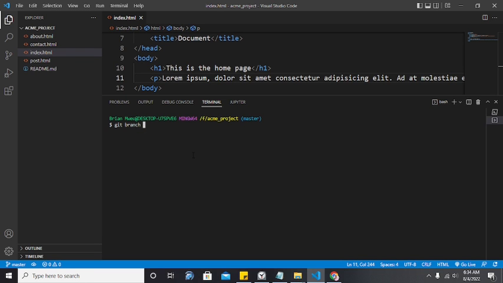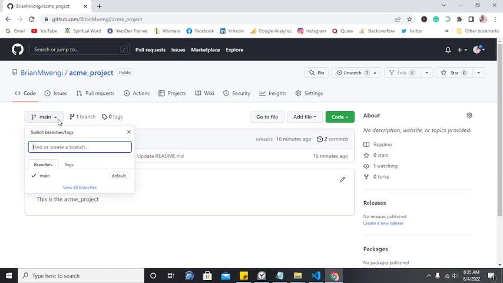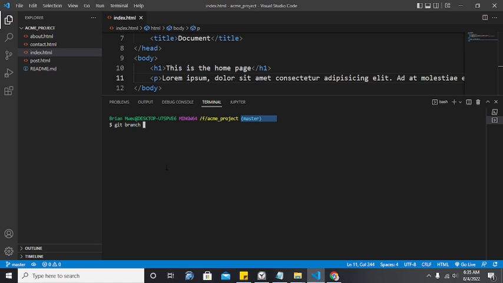So we are on the master branch. Remember, you can see this one here shows the master branch, just like here the main, which is now our master branch. To make a branch, you just need to indicate git branch, and then you indicate the branch name. In this case, we are going to create a branch 1, for example. Click enter. So now what has happened is that branch 1 contains all the files that were in the master branch.